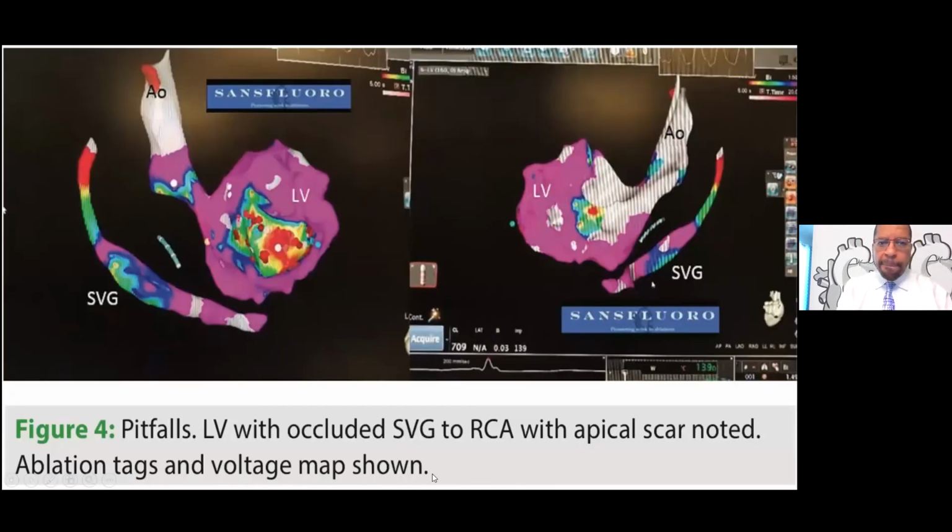So I wanted to talk a little bit about pitfalls. We'd had a brief discussion earlier about going transseptal versus going retrograde aortic. Now, this was a case that I think we published in EP Lab Digest just 3-4 years ago. And yes, this was done obviously with RMT, and this was also a sans fluoro case. Well, some of the pitfalls you can get from going retrograde and not using any fluoroscopy is this is actually a large atretic saphenous vein graft.